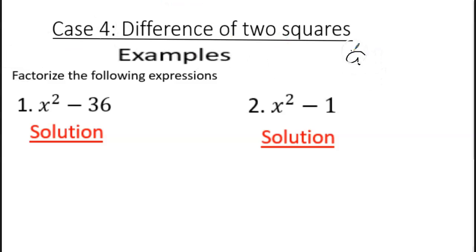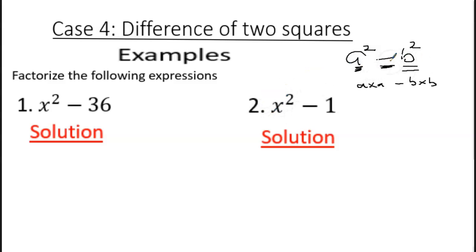Example, if you have a squared minus b squared, this is a perfect square. This is also a perfect square. If you have been watching my videos, I've talked about this difference of two squares before. This is a perfect square. A, you can write it as a times a. Then b, you can write it as b times b. So if you have two squares and you have this subtraction sign in between them, we call them difference of two squares.